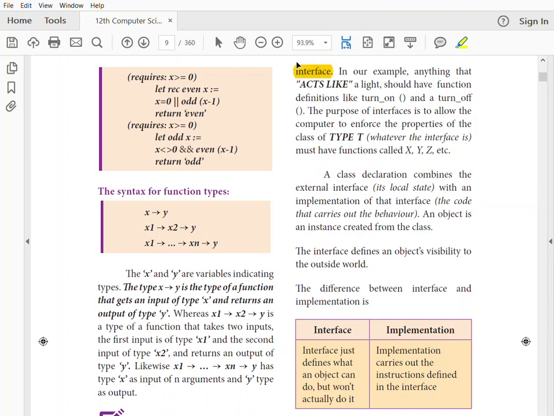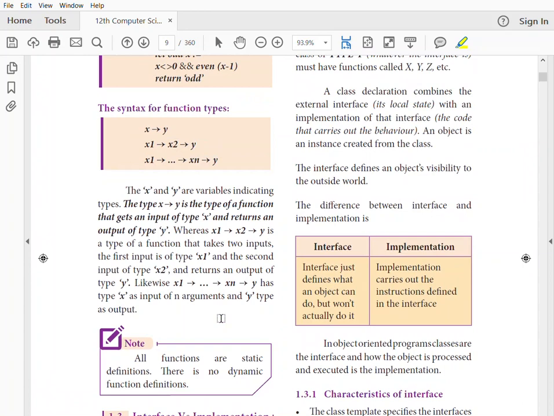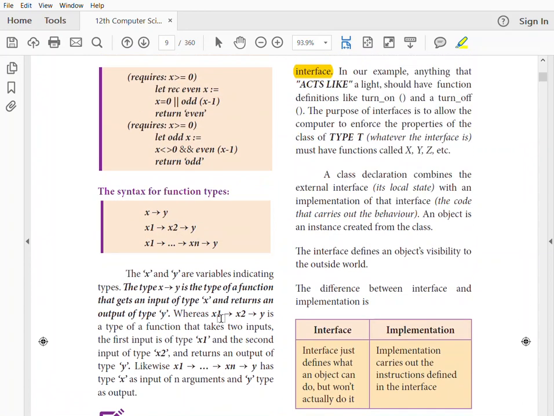So what type of actions a class or a function must take is described as the interface. The purpose of an interface is to allow the computer to enforce the properties of the class type. So what property or what a class should do is enforced by the interface. That is the purpose of an interface.